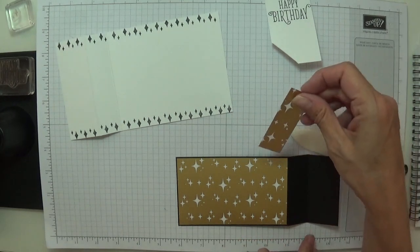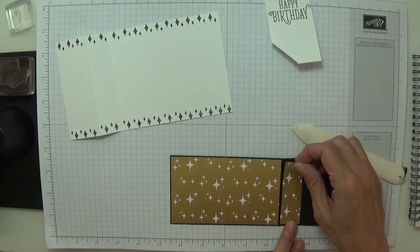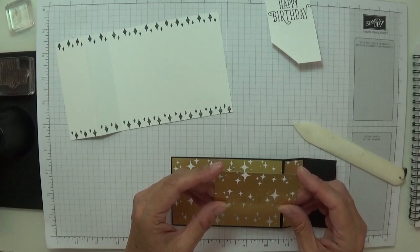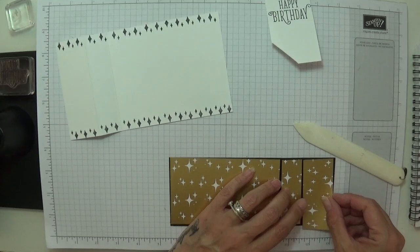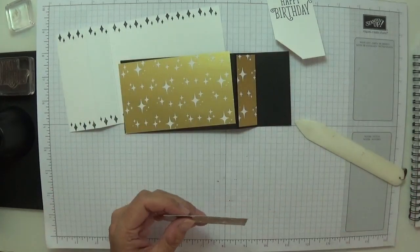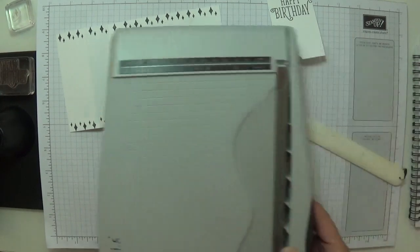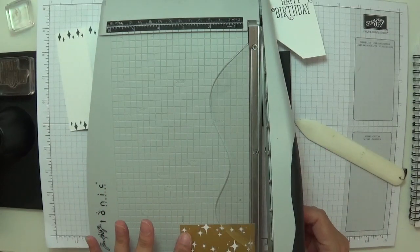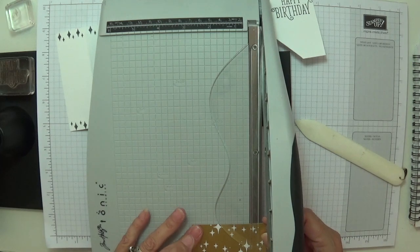I've got another one here. This is 7/8 by 2 7/8. And then this one is 1 3/8, but my stars are running the wrong way. Oh, it is rather long. It's too long, actually. Let me just trim that down. This needs to be 2 7/8 as well. But I didn't want to cut up a whole sheet of designer series paper just for one, for 2 7/8 by 1 3/8.